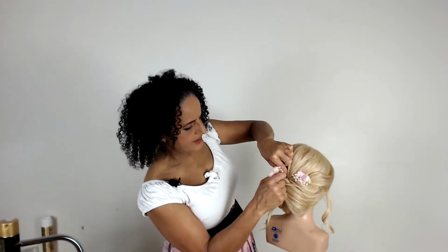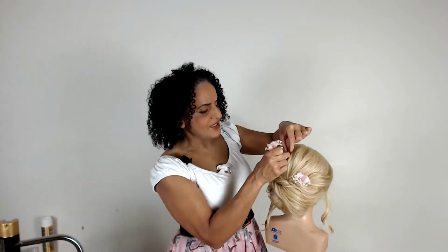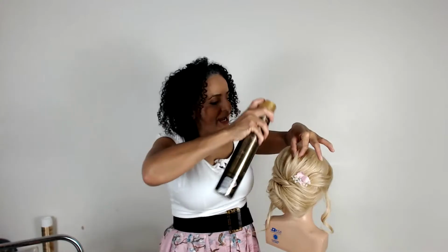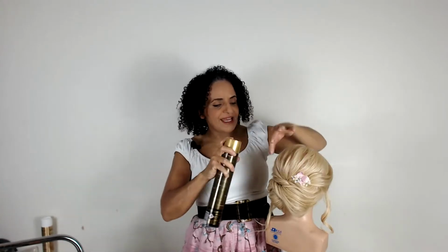Is that a pin there? I can see a little pin. Make sure everything's hidden. That's it. Take your time. You could come in here and pop some of those little pins over these sections. You might have seen that on some of our other tutorials where we help to emphasize the sectiony, piecey work by popping little fine hairpins just over the hair with a little bit of extra product on there. And you'll find it will just help to create that separation in the hair. You could use a little bit of spray wax, using your fingers, or a little bit of hairspray. And this is the L'Oreal Infinium strong hold spray, just if you want to get a little bit more definition here with these piecey sections.